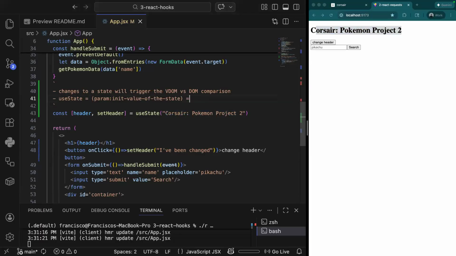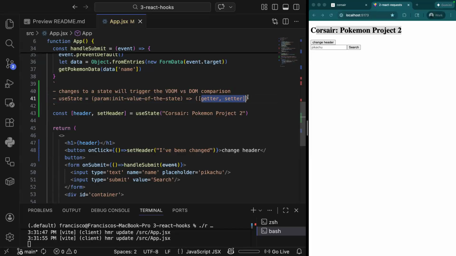Now this function is going to do some logic, and then it's going to return a list, or excuse me, an array, where that array is going to have a getter and a setter. Now we've seen getters and setters before inside of object-oriented programming. That's what's happening in the useState function.